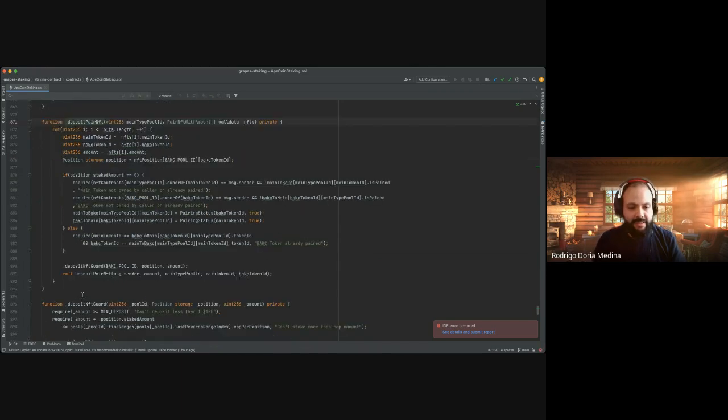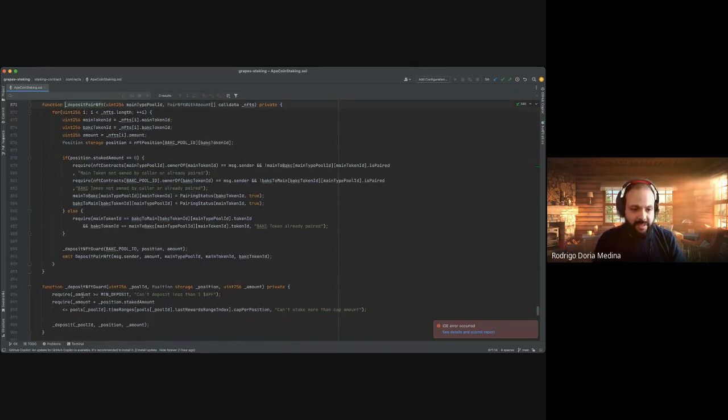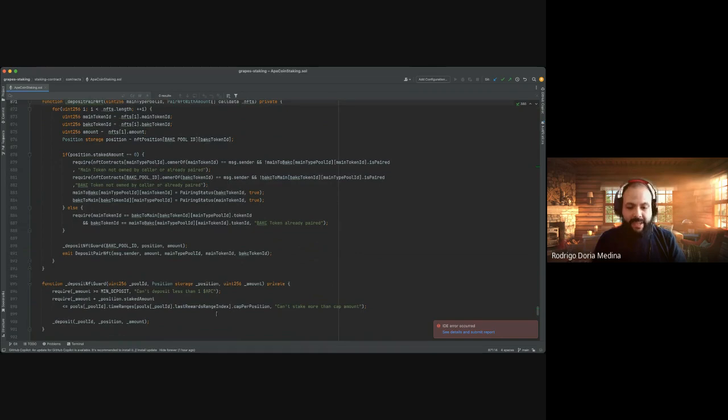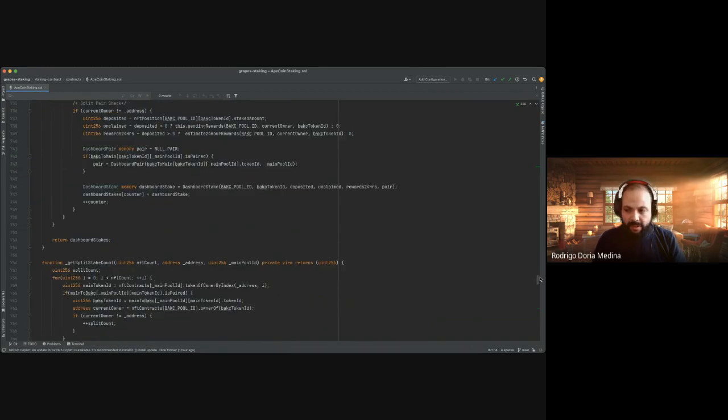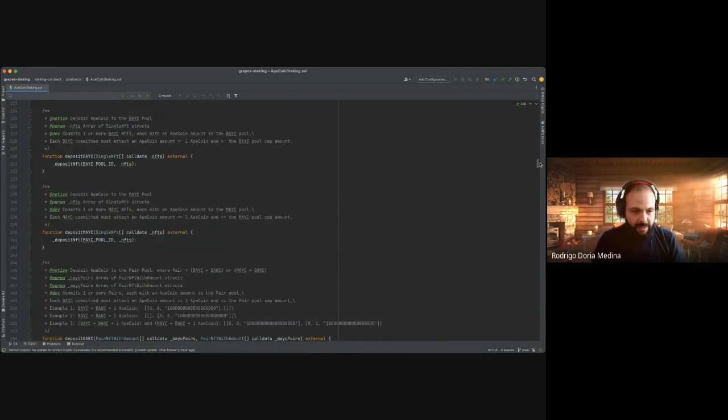Again, similar to the BAYC, MAYC, there is a cap, of course, for the pair, and there is a minimum of 1. So now we've gone through all the deposit methods.